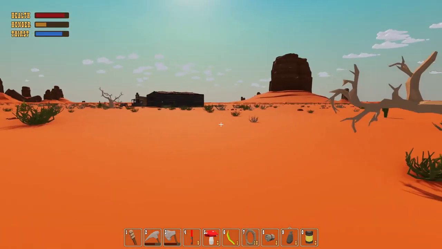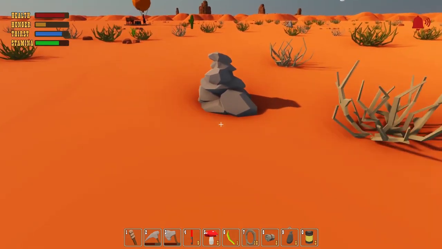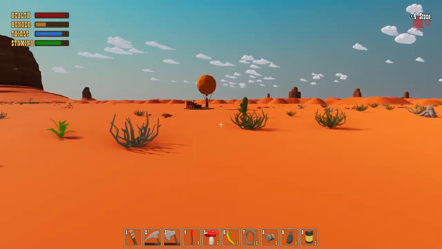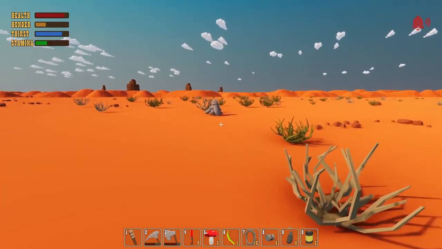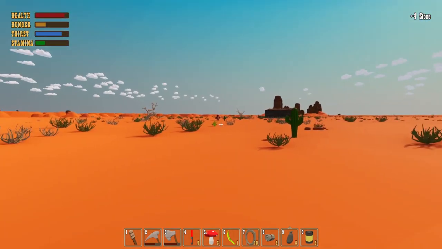Oh, hang on. I've been running. That was a mistake. I've been running everywhere, impatiently, and that's actually activated the seeker again. It's well in the distance, so I think we've still got a bit of time. Grab some stones. Where is it?